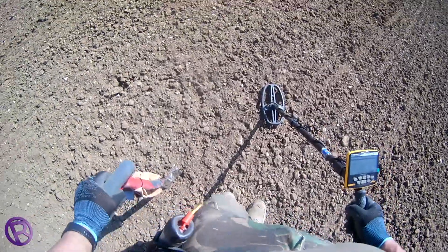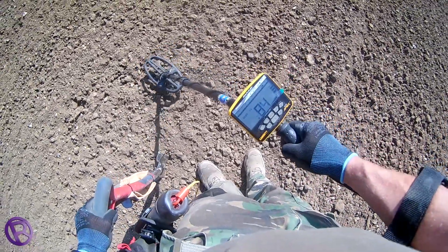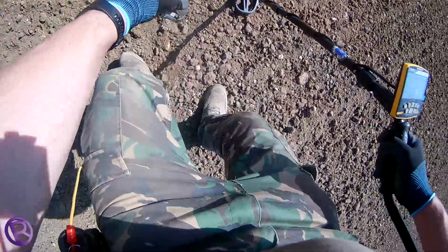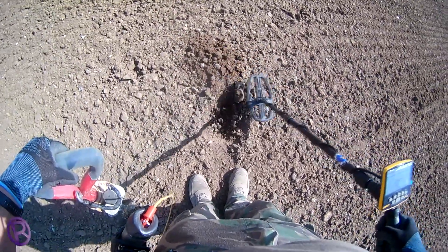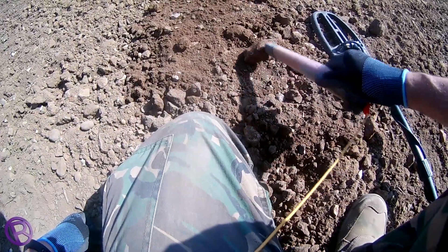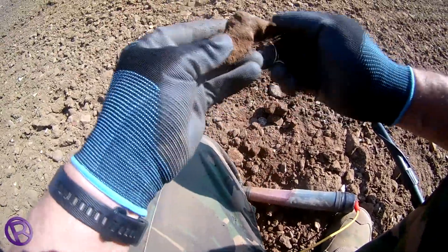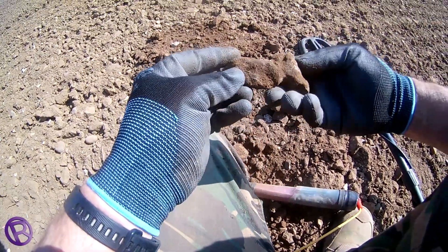I've not really had a heck of a lot of stuff to dig. It's a lot of rubbish on this particular field, but there's a sort of mid-80s tone you probably wouldn't walk over. From past experience it's probably going to be another piece of random lead — or part of an aircraft or something. Yep, it's going to be molten lead. I feel we may have a crash site here because there's been a lot of aluminium found.